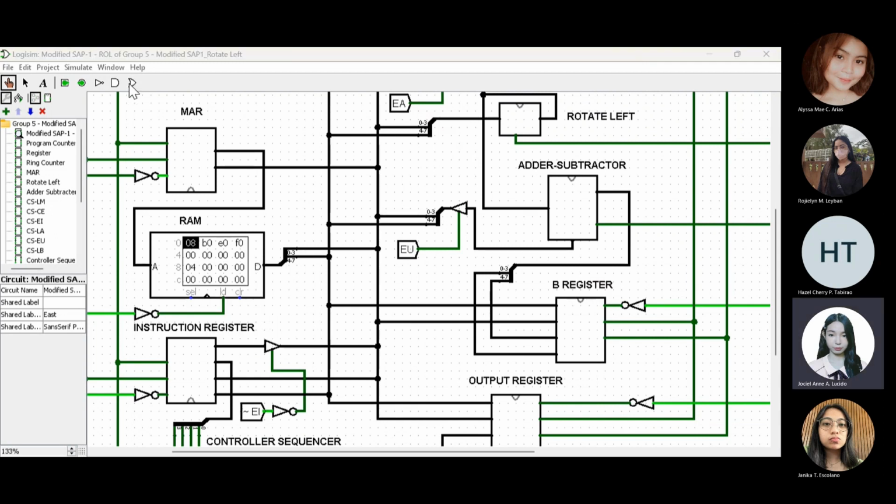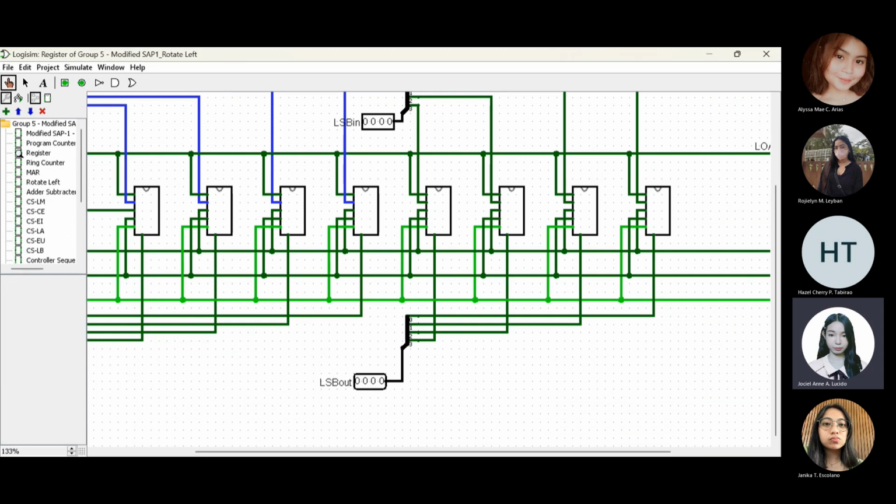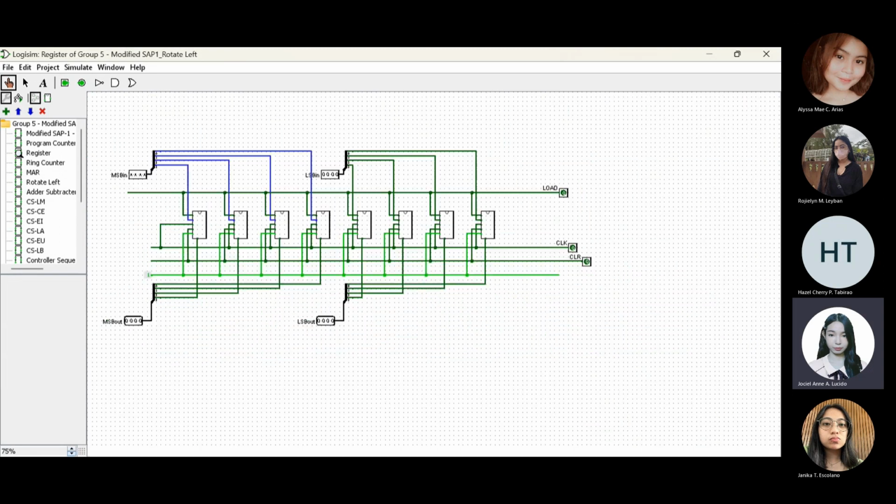So next is the instruction register. The instruction for the SAP1 computer is contained in the instruction register. It is responsible for fetching and decoding instructions from the RAM and changing the control flags in order for the processor to execute the instructions. Each instruction the decoder is aware of is listed in the instruction set together with information on which flags are enabled at each stage of the instruction execution.